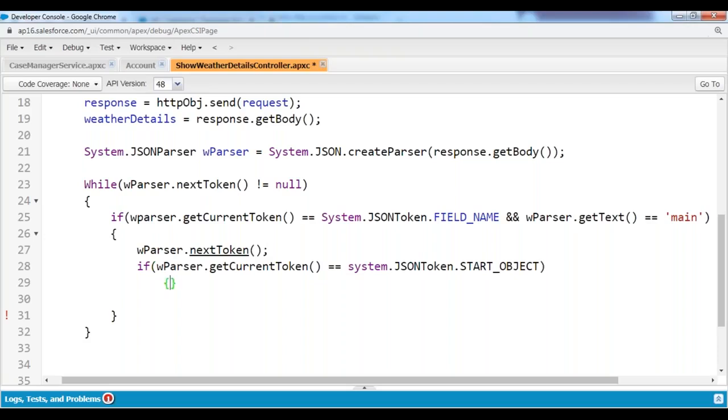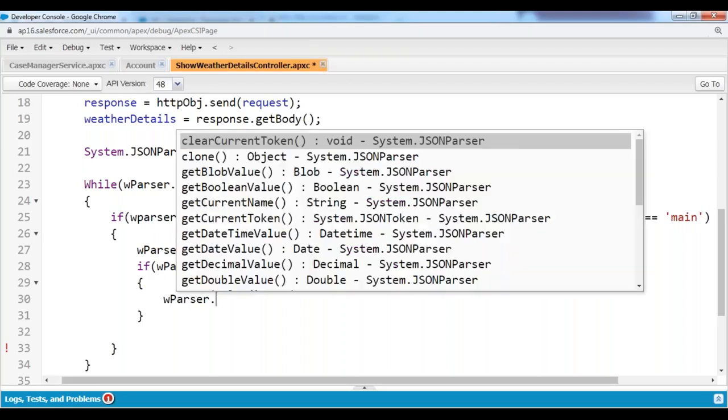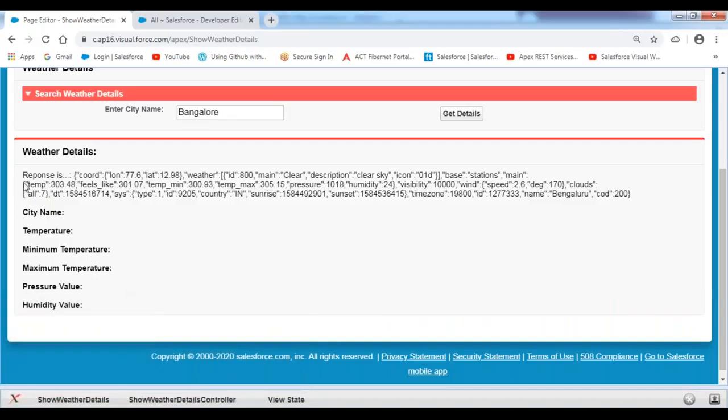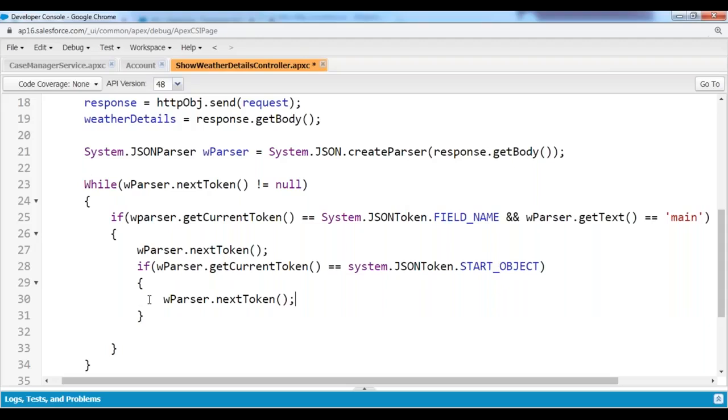Now, if it is starting of that object, then I would like to enter into that W parser dot next token. I'm going to be entering into that next token with the starting of the object over here, and from there I'm entering into the next token. From there, I would like to keep on iterating this one. I'm verifying this information inside this.